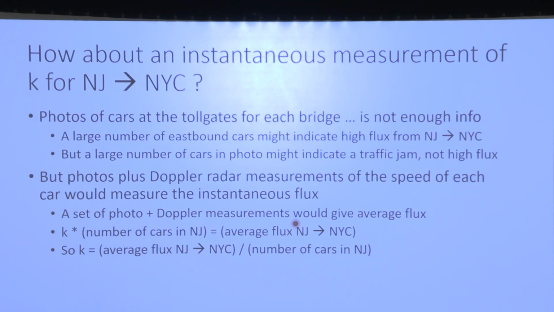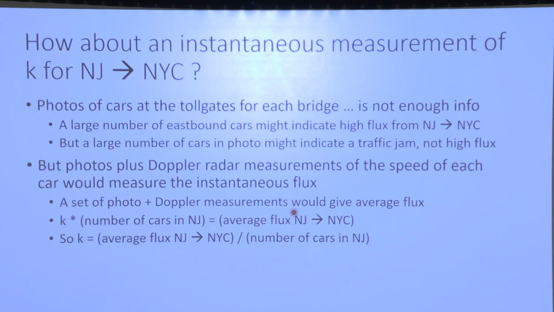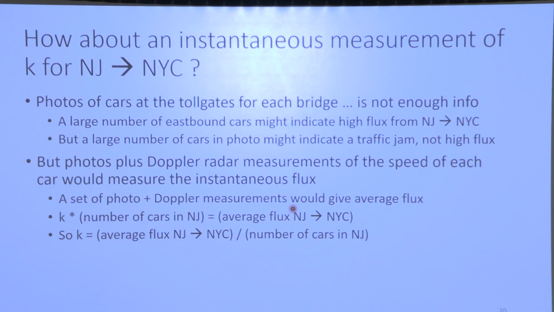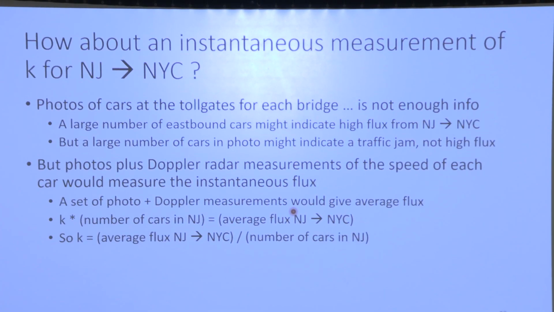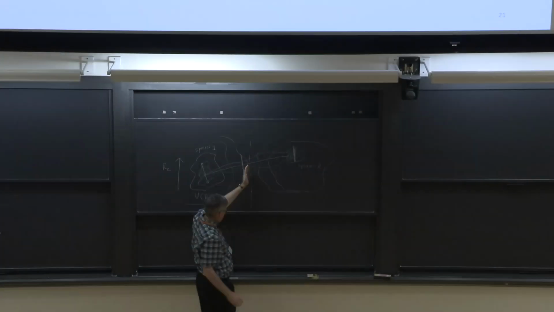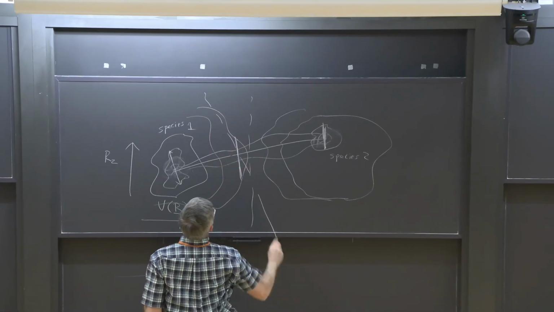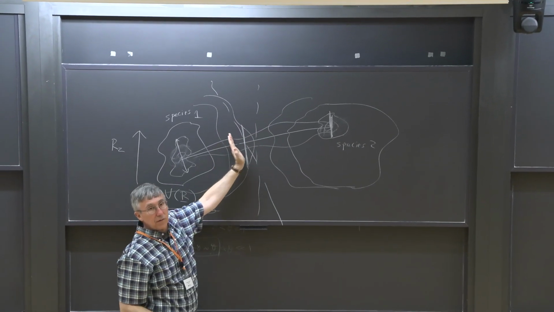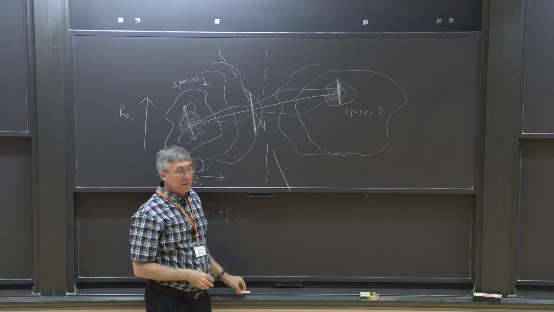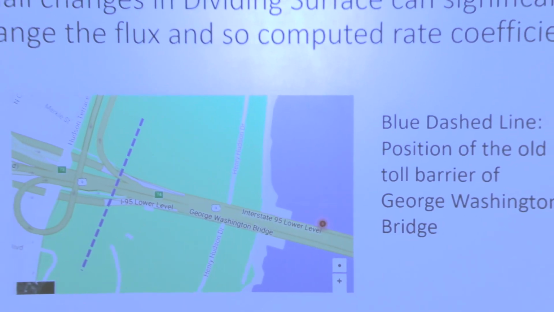So that's another way to do it, is instead of trying to do an integral over time, I can just try to do some instantaneous flashes by getting numbers times velocities. But I need to be careful. The dividing surface matters. So I drew the dividing surface here, but I could have drawn it differently, right? I could have said, oh, I think the dividing surface lays like this. And then I would actually get a different number for the instantaneous flux crossing it. And you can see the same thing happens with this.